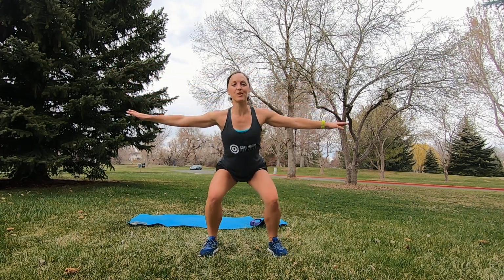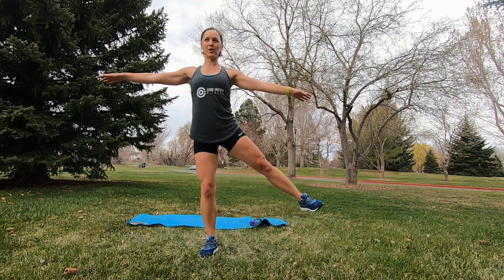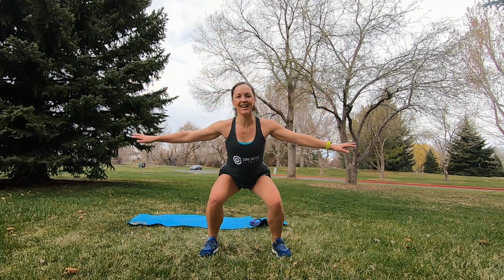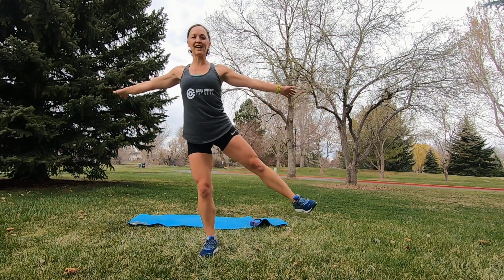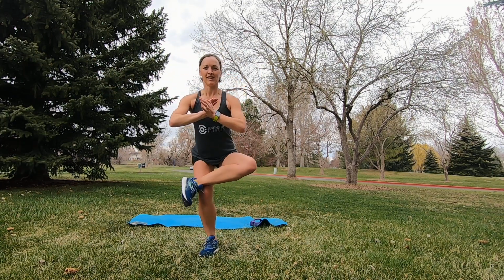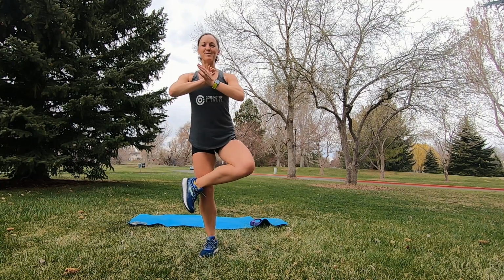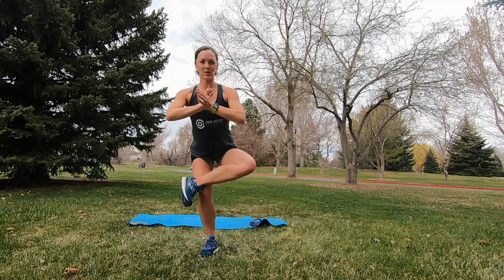And one more time, pulse it up now for three, two, one. Big squat down again. Good job, one more. This time cross it over and squat down. Good work. And one more time. And we are gonna pulse in the bottom. Ready? Pulse it, three, two, one.